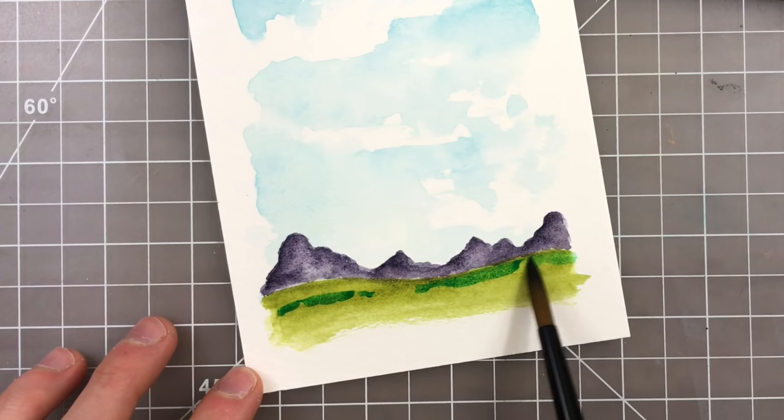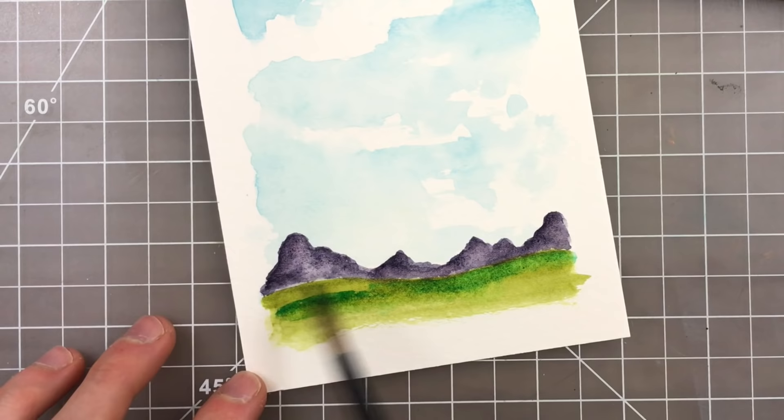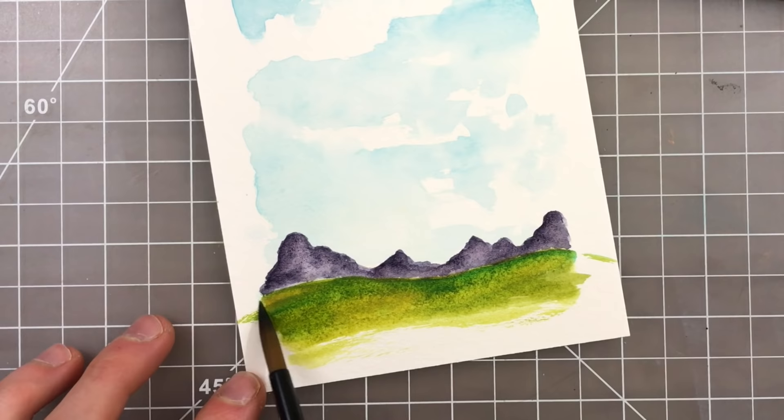I just painted a shape for the mountains — I didn't add any detail because they're in the distance and you wouldn't see detail in a scene like this. I'm flicking in more green and more golden brown to mimic the same color greens we have on the front panel that's going to layer on top. However, I'm not adding too much detail and I'm doing a lot more flicking strokes, simply because this is going to be in the distance so we won't have a whole lot of detail here.